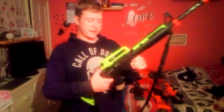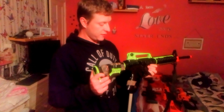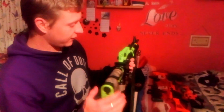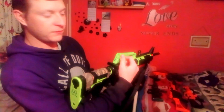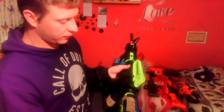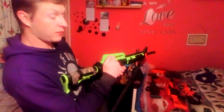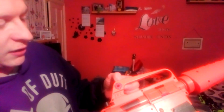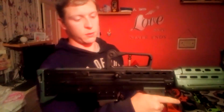is the carry handle on the M4, and it's actually weird to see the M4 with its carry handle on because I've not used the carry handle on this for so long. In fact it's really dusty. The carry handle on here, this actually works for the wind left and right, and the up and down doesn't work, sorry, but left and right does. However, on here, although the sight flips, you can change it to like long range, short range. This doesn't actually turn or do anything, it's just for show. It's also just for show on here.